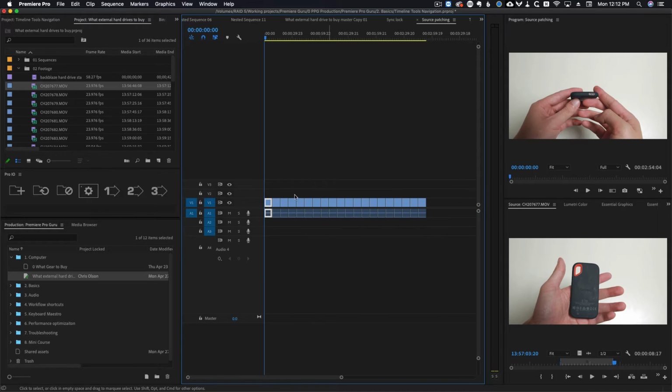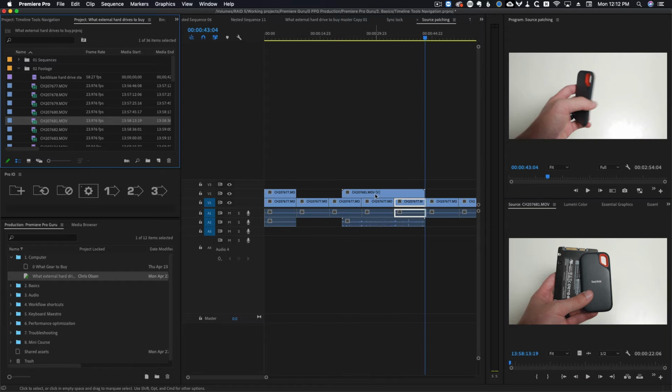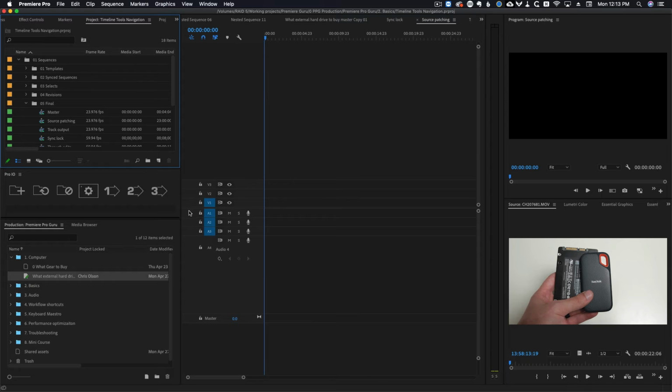So if I had a whole timeline right here full of B-roll and I wanted to put it all over top, I wouldn't want these two to be enabled. I would want to put that on top and bottom for source patching. So now when I'm doing this, all of my clips that load in will go right above, because I don't want to overwrite any of these. Now remember, in order to see your source patching, the source monitor has to be enabled.